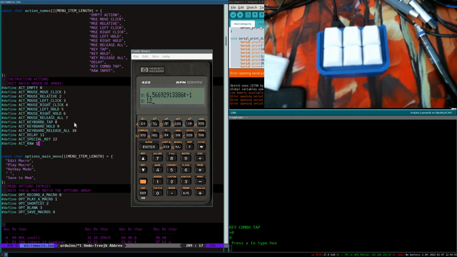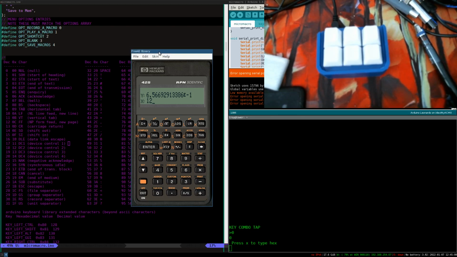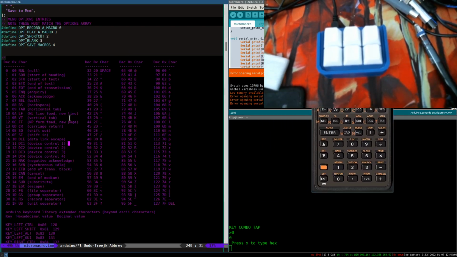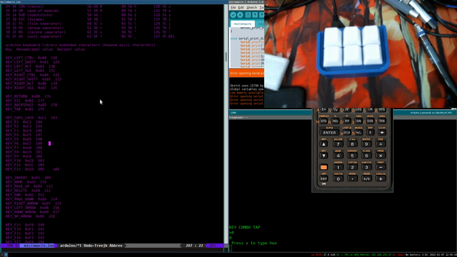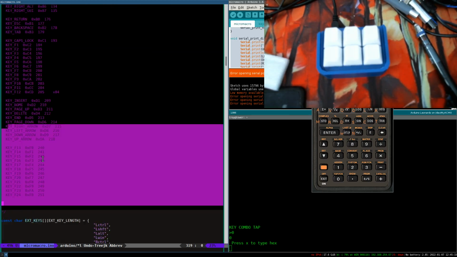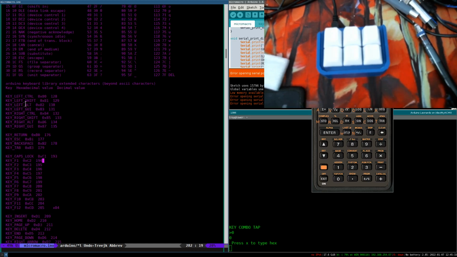So let's see. We'll take a quick look at our cheat sheet here and see that shift value, right arrow. Where's shift? There it is. So right shift is hex value 0x85.